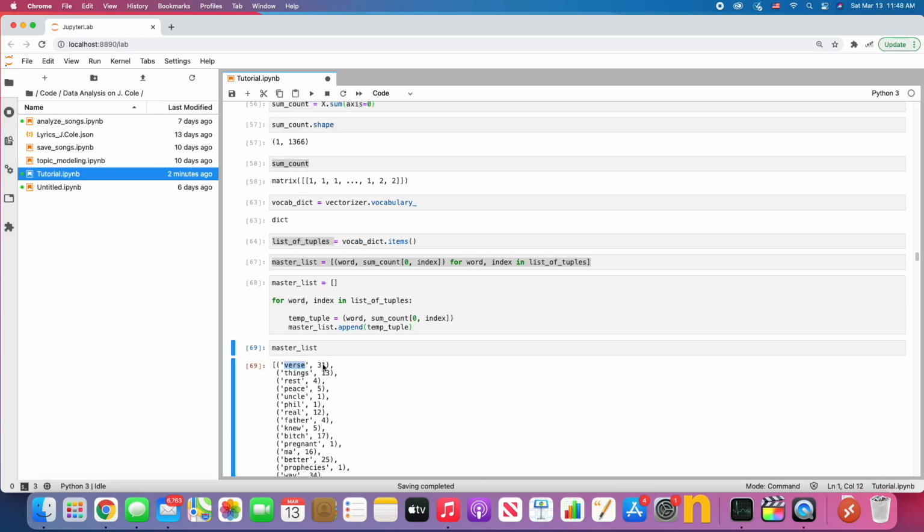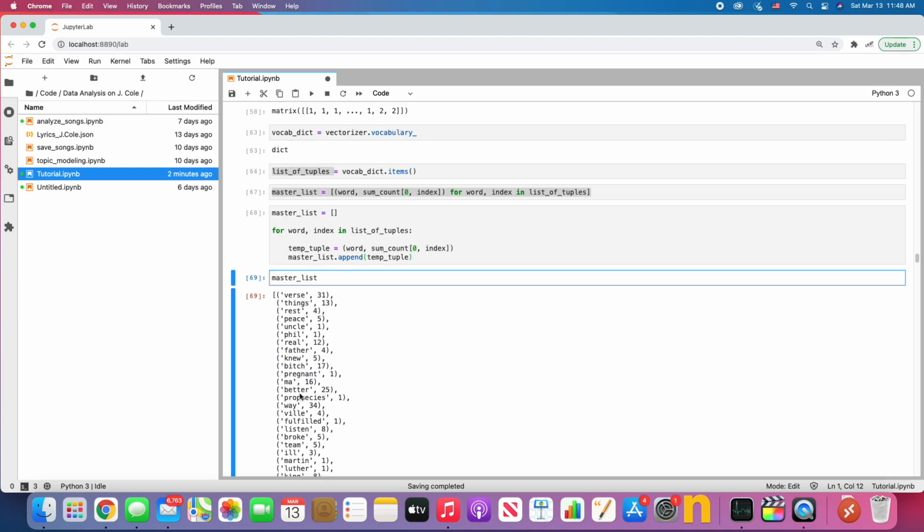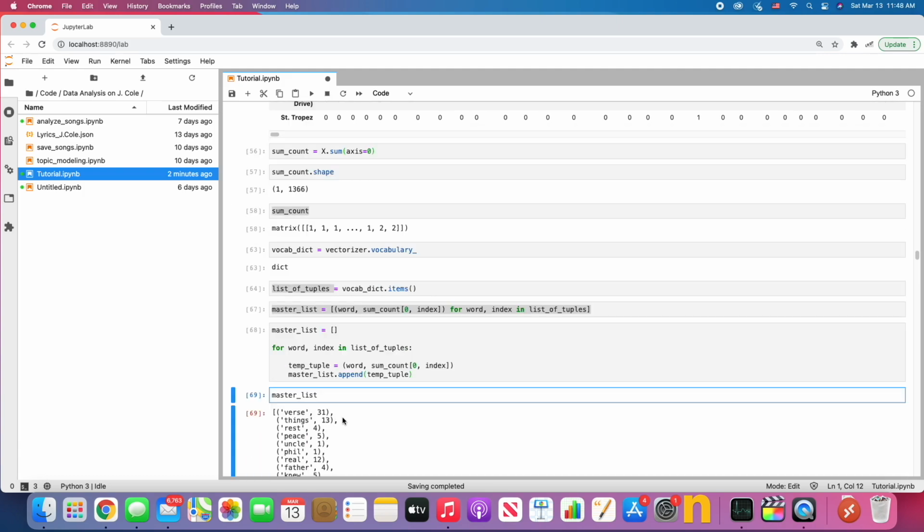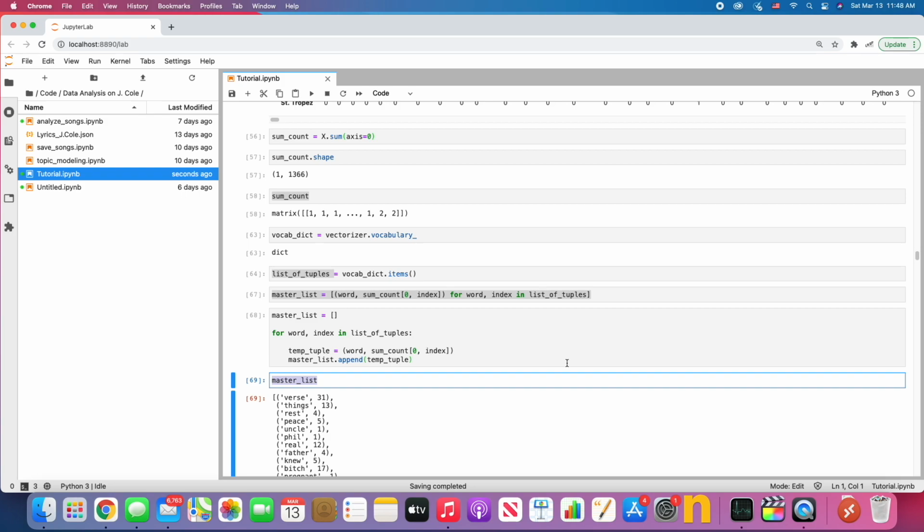The verse was said 31 times, things said 13, peace 5, and Uncle Phil, rest in peace, said 1 time each. But why don't we sort this? We're going to sort this in place. I learned this yesterday too, but I think it's finally clicking with me after seeing it for years. We're going to set the key, which is a parameter saying this is our sorting criteria.